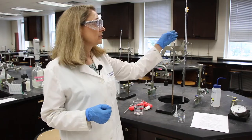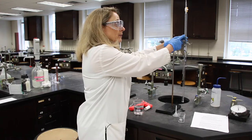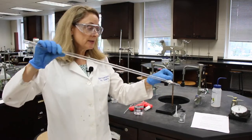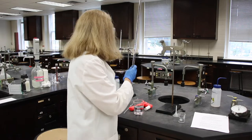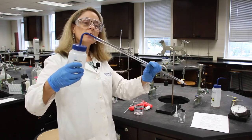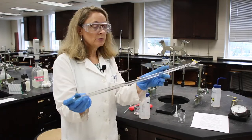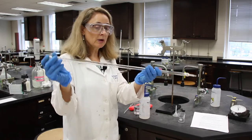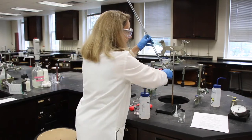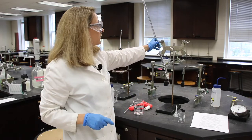Our first step is to normalize our 50 milliliter burette. A clean burette is signified by storing it upside down, tip up, with the stopcock open. We're going to remove it from the burette clamp, close the stopcock, and then add maybe five or ten milliliters of the solution we are going to be using — today we're going to be using DI water. Then you'll just kind of roll the burette, coating all the surfaces, and then drain all that solution through the stopcock so the stopcock and the tip also get coated with that solution.